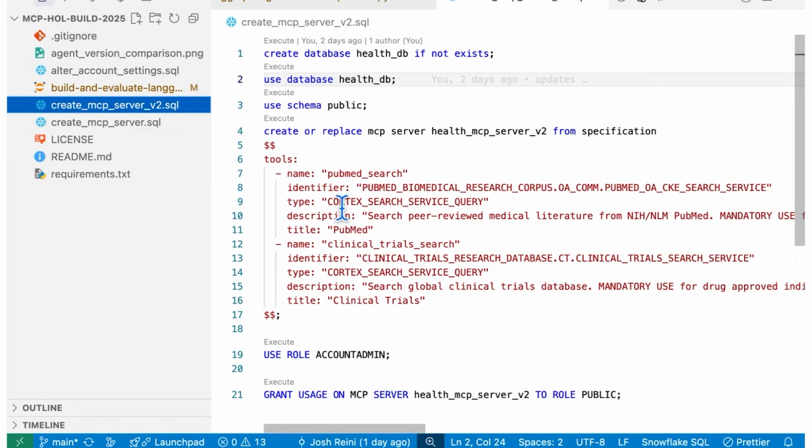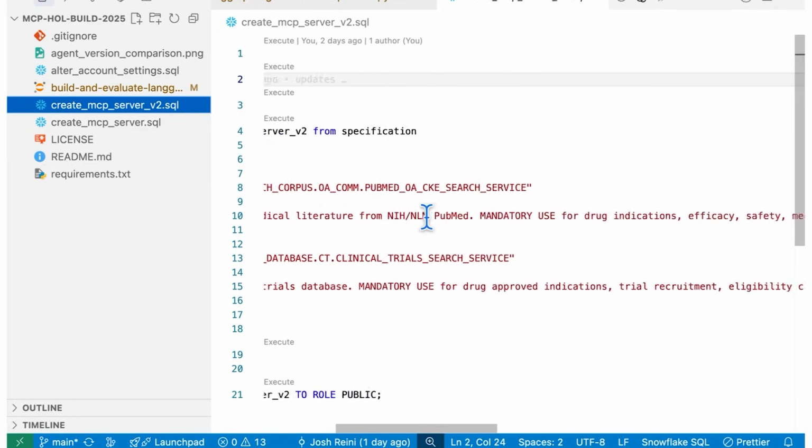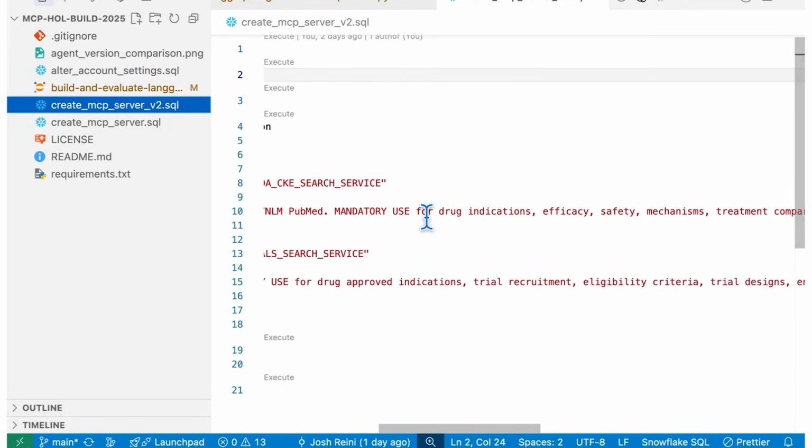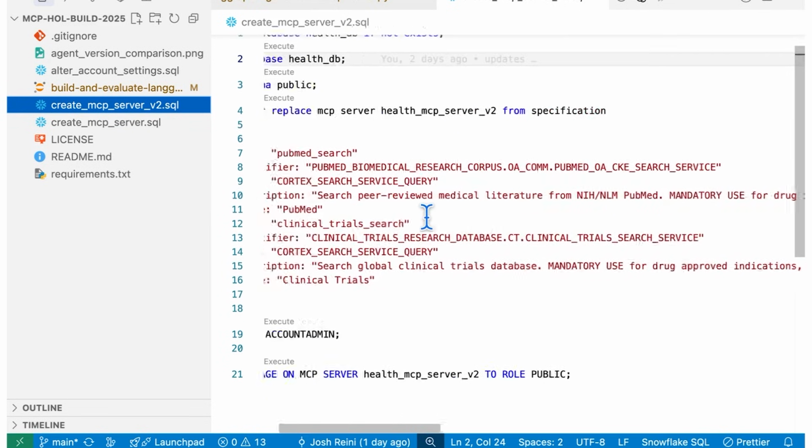So here I've already updated the descriptions for each of these tools to solve some of these issues. I've made updates to tell it that it should use these tools in specific use cases. So I'm mapping specific use cases and saying these tools are mandatory use in those cases.